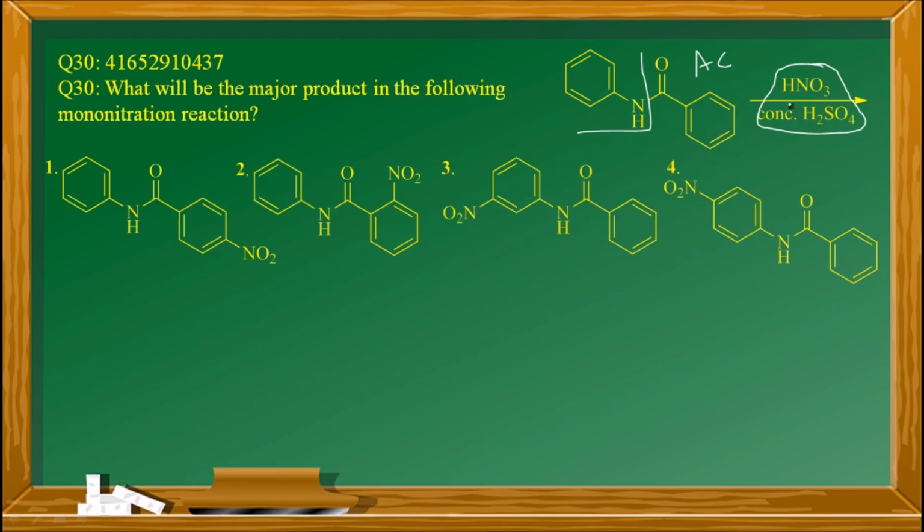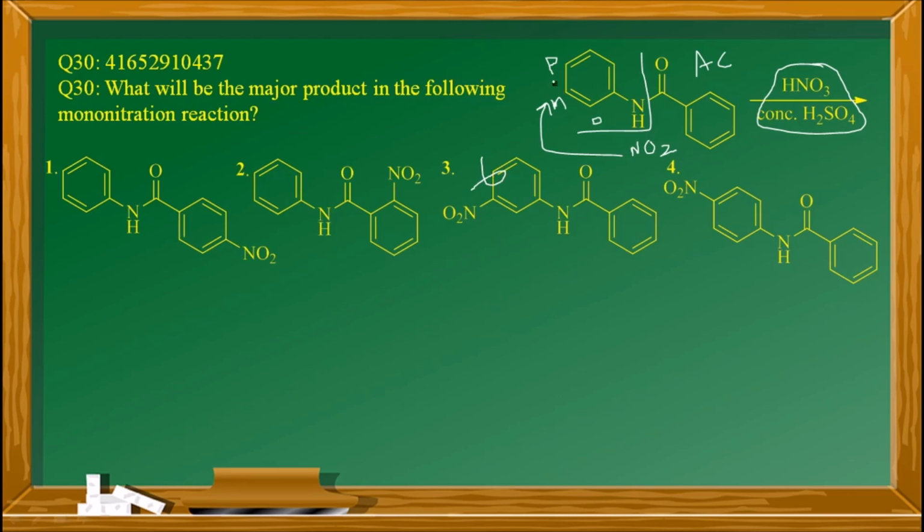So when they are doing nitration, we know that the NH of benzanilide orients the nitro group to ortho and para. This is known. If instead of NH there were an NO2 withdrawing group, what would the orientation be? Yes, it should orient to the meta position. So is there any option with nitro at the meta position? The option having the meta position on the benzanilide you can straight away strike off. It is not going to be the correct answer.